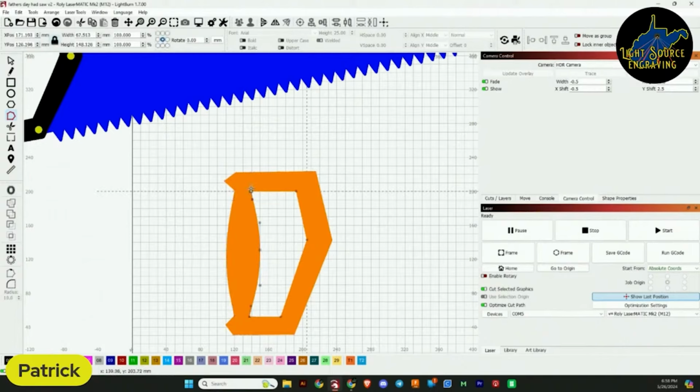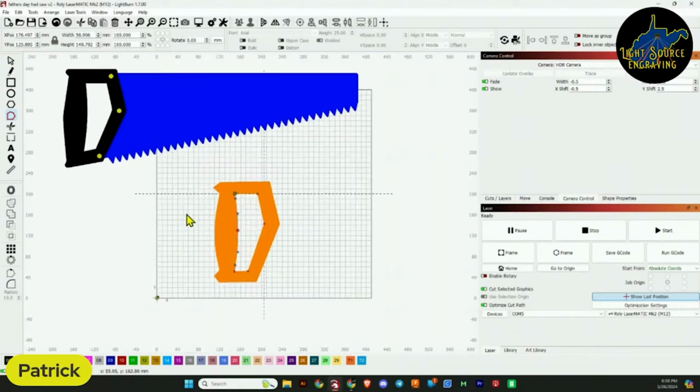And let's say we weren't happy with these corners and you wanted those to be a little thicker. We can move those nodes in, make it a little thicker. And then move this and give it a little more curve. So just make it however you want to make it. Make it look however you think it looks best.